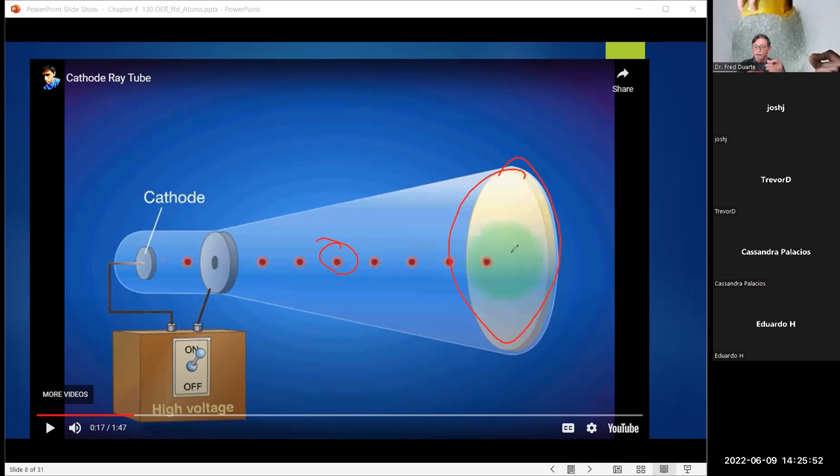And that material, earlier I was telling you about when we talk about energy, Mother Nature is such that it doesn't like to hang out in a high energy level. When it gets excited to an excited state, it will drop back down, okay? So the energy from the red particles is transferred to the material on the surface of the screen. It excites the molecules on the screen. They go up to the excited state, but then they drop back down. The amount of energy they gain is lost. It has to be an equal amount of energy, and it loses it as light.